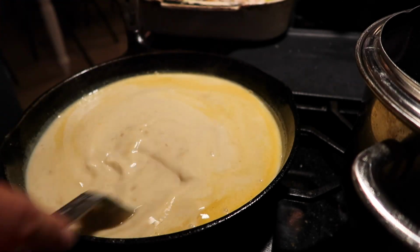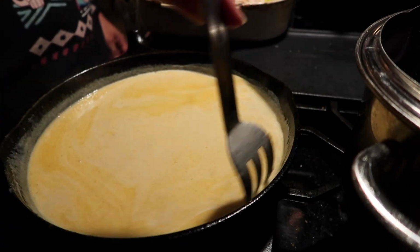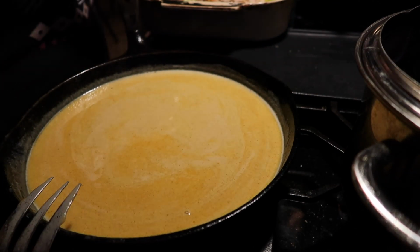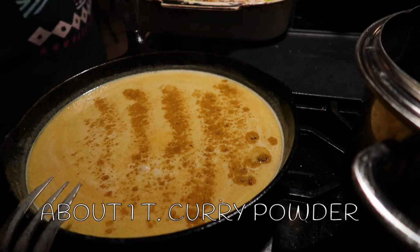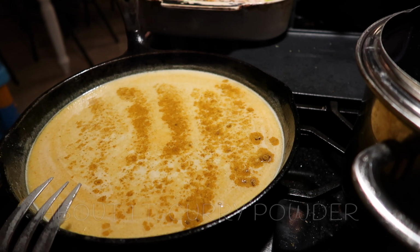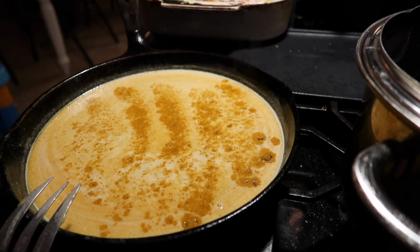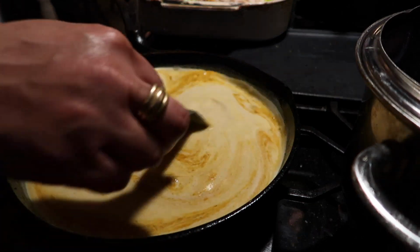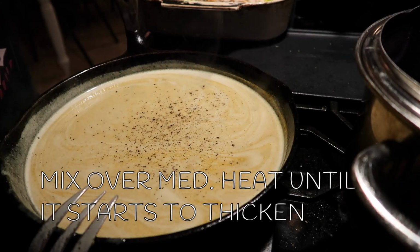But the main thing that I'm doing that gives it flavor, if you're going to use the cream of broccoli soup or cream of chicken soup or whatever cream of soup you have, the flavor that I thought brought this dish to a different level is to add about a teaspoon and a half of curry powder for a single batch, so that's about a tablespoon doubled. So a little more or less to your liking. I did about a tablespoon for a double batch, and I wish I would have added just a little bit more. I think that gives a different layer of flavor and makes it so yummy. And then you just mix, mix, mix until it starts to thicken a little bit.